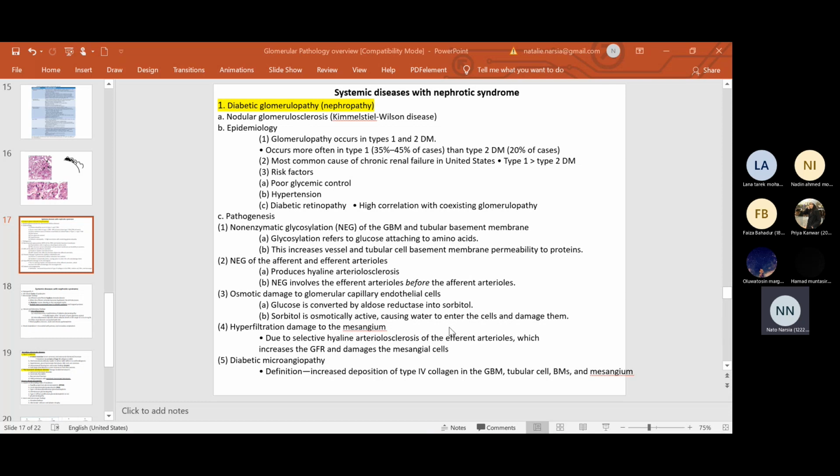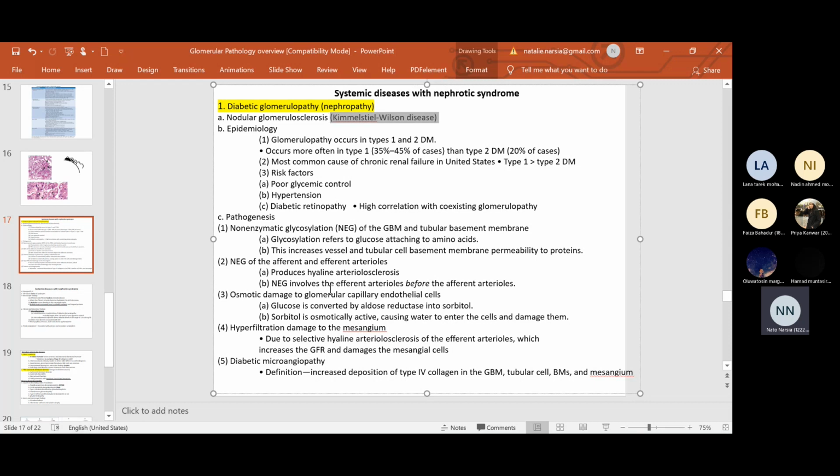How can you treat, guys? Somehow you need to decrease pressure in the glomeruli. And how do you decrease pressure? You basically need to block angiotensin, and some drugs are used here. You don't need it now. But what is important here? Pathogenesis: you understand that we have this diabetes, and in both types, that is important. Kimmelstiel-Wilson disease, Kimmelstiel-Wilson sclerosis is another name.